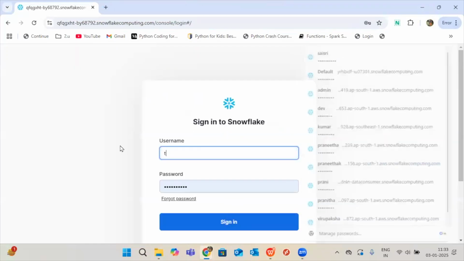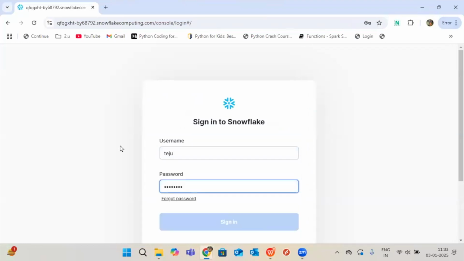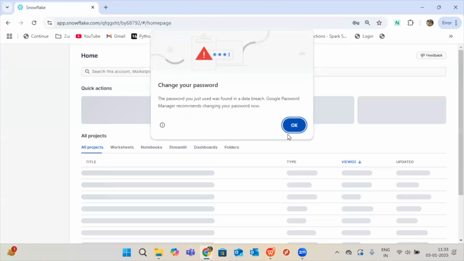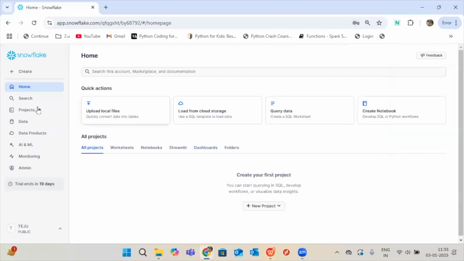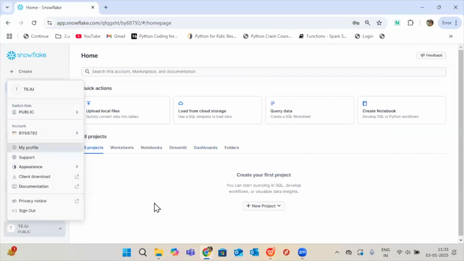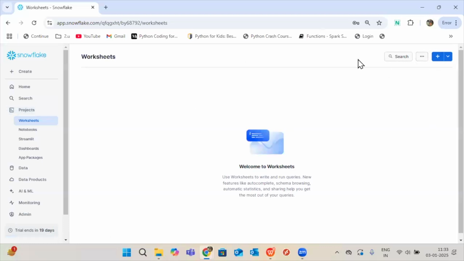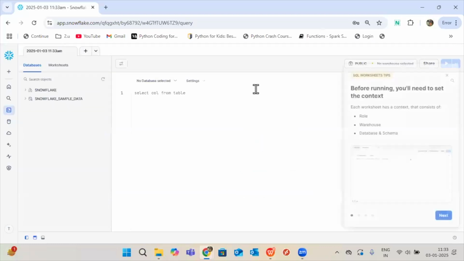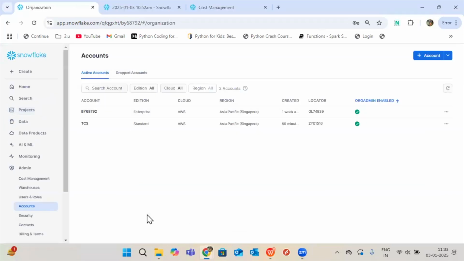Once you give this, in place of Sai Sri, Teju. Without the URL, you cannot access. Now, if you say you know the username and password, what about the URL? The URL is very important. See, Teju is also on the way here. And coming to home, sorry, project, there isn't anything. Go to workshop. So as usual, this common information you will get, but apart from that, nothing. Now I want to give the access.